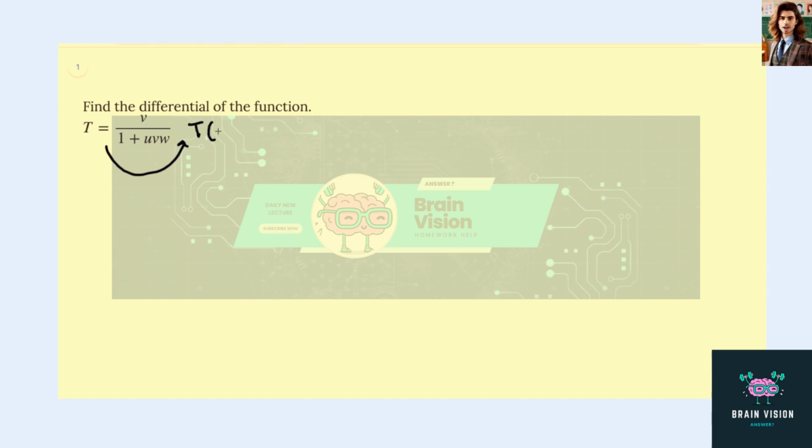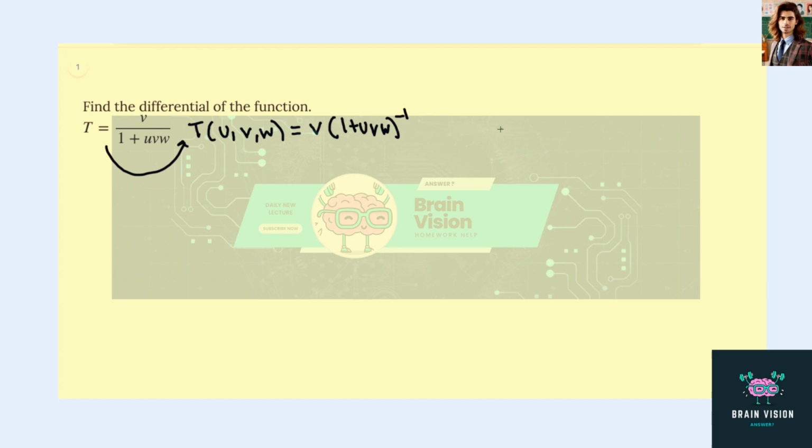Let's find the differential of this function here. Let's rewrite this as a function of three variables. Let's keep these in order. And then if I want, I could maybe just take that denominator and rewrite it as a term to the negative first power. We'll see why that's a good idea in a moment.